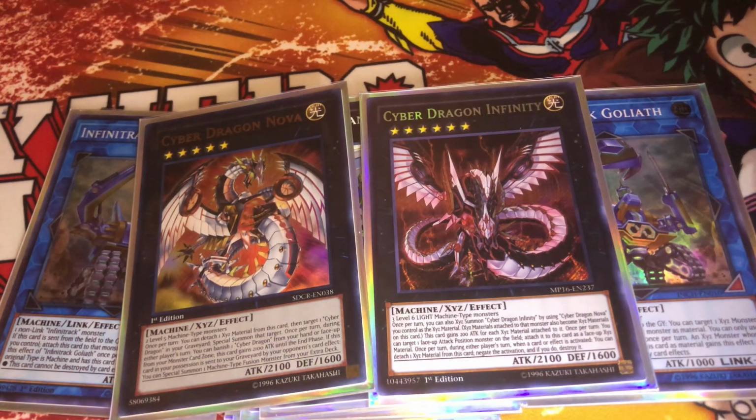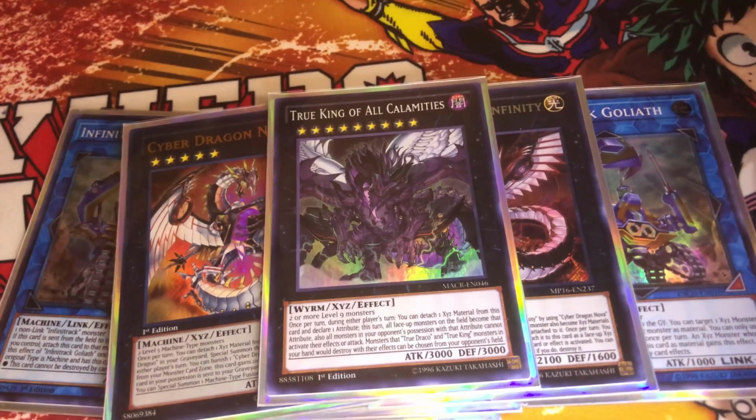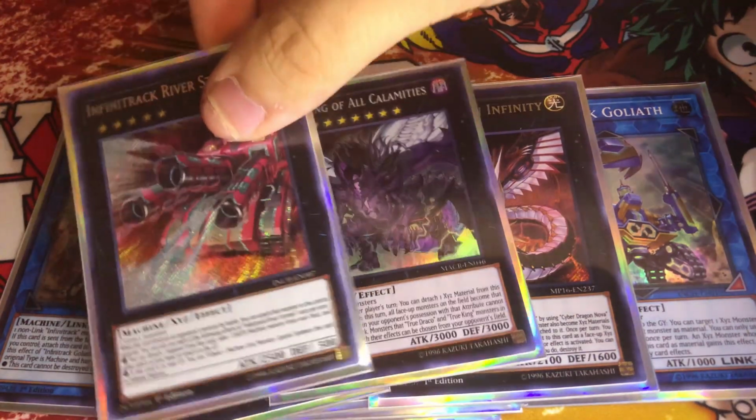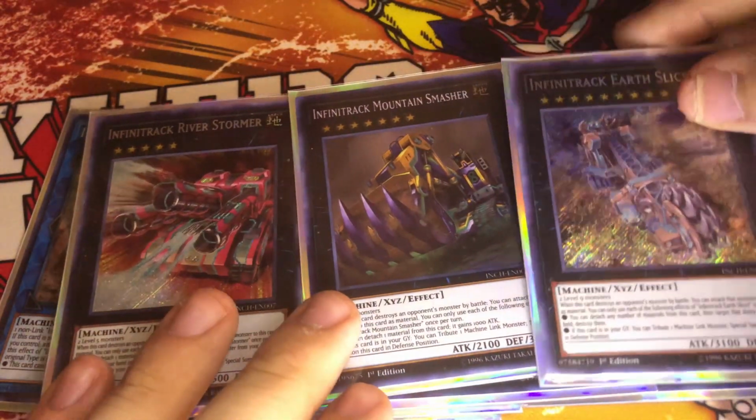And then I'm skipping ahead a little bit in ranks to go to the last non-Infinitrack Xyz monster, which is the rank 9 True King of All Calamities. This doesn't come up a lot, but the level 4 monster in the deck allows it to have itself and another monster, which would preferably be level 5, both combine their levels and become that combination, which would mean you'd have 2 level 9s on the field. It doesn't happen as frequently as I would like, but it definitely happens enough to warrant this to be in the extra deck. The final 3 cards are going to be River Stormer, Mountain Smasher, and Earth Slicer.